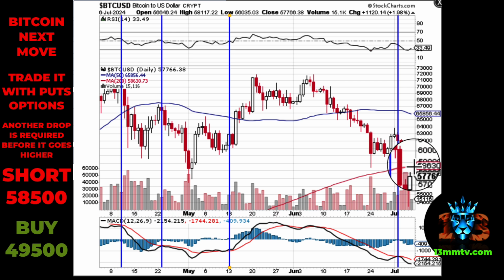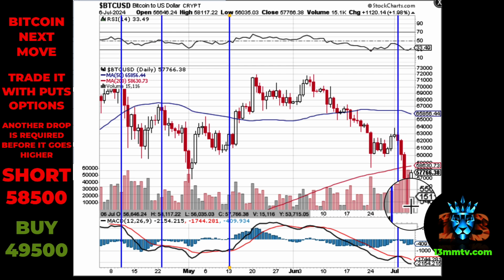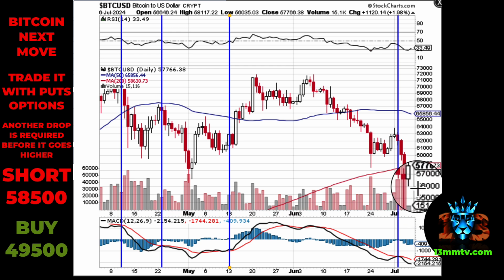So it could possibly shoot up here or close to this. And then this would coincide, a level of 58 to 58.5 would be the ideal entry to short the hell out of Bitcoin, because there is a chance it's going to revisit the level of 53,333. And when I'm saying that, it doesn't necessarily mean it's going to hit exactly 53,333. It means that it could get there, possibly 53.6, 53.7. It could just stop out at 54, followed by some buying action.